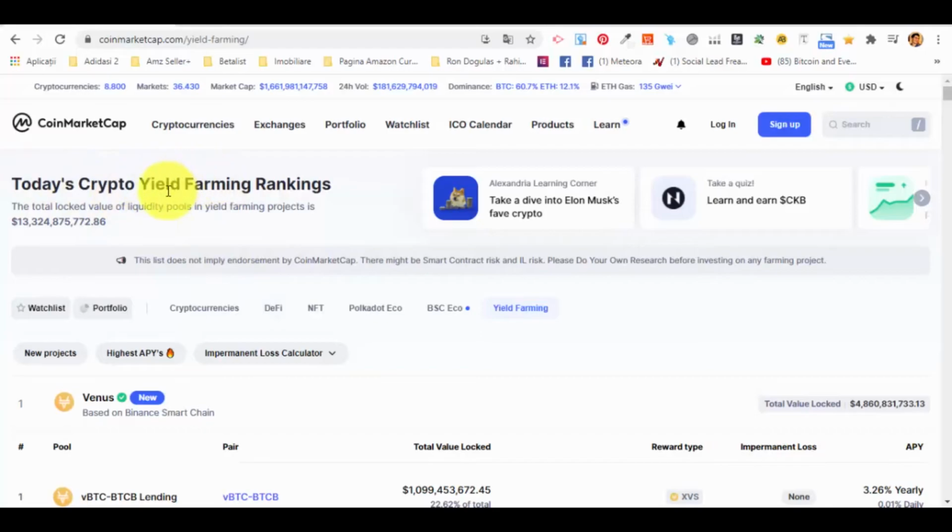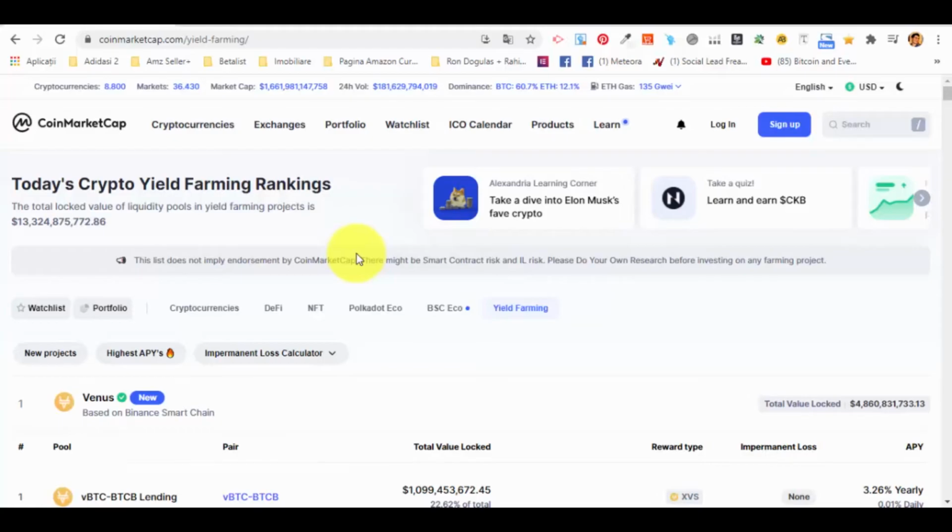And we have here today's crypto yield farming rankings. Now, basically what's yield farming? Different people put together their resources to mostly give liquidity to these platforms that do decentralized finance. Now, what does that mean? What do these platforms do in terms of services? They offer lending to different people who need to borrow money in order to do different projects and other financial services, but decentralized, and they need liquidity mostly, and that's what yield farming does.